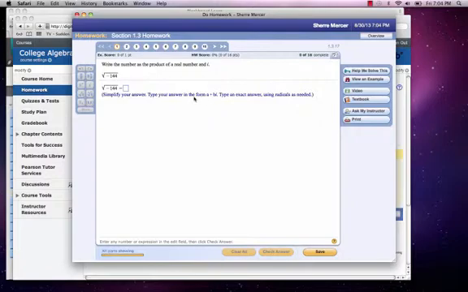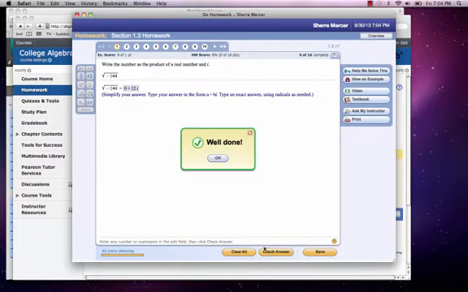So typing the answer in that standard form of a plus bi, this needs to be 0 plus 12i, and notice the little palette that came up over here. This is how you put in your i. And then it'll tell us, well done.